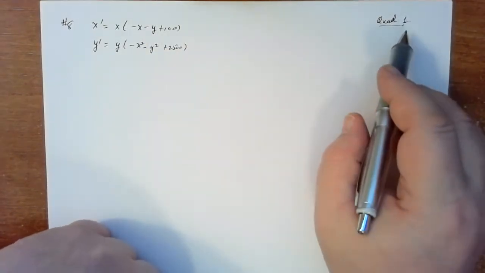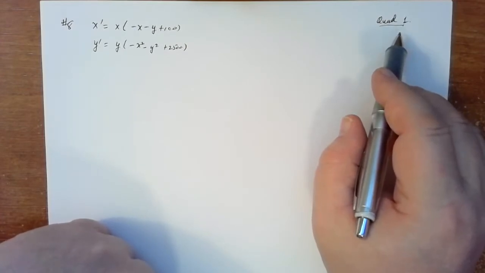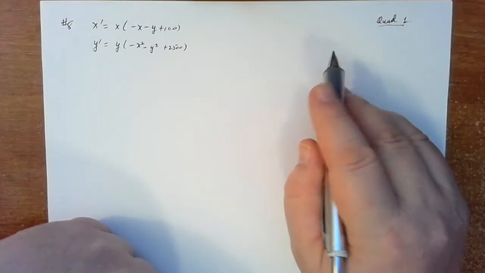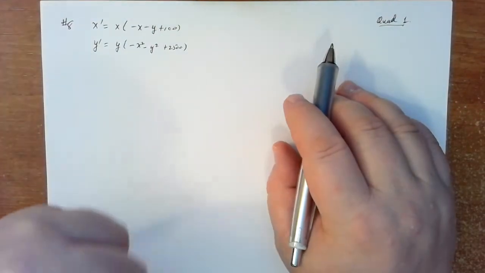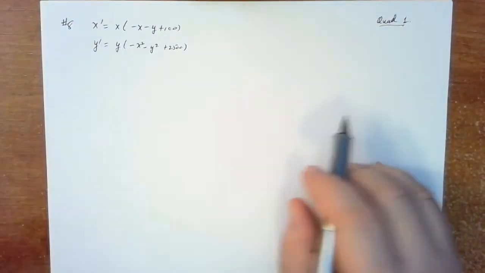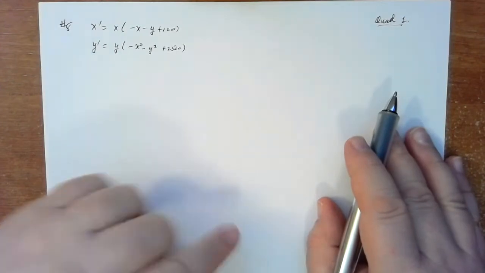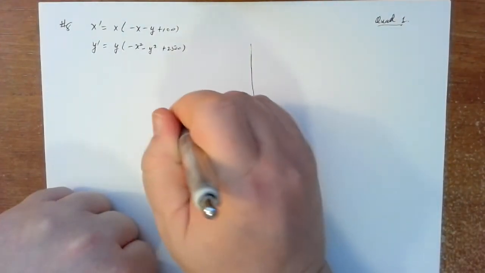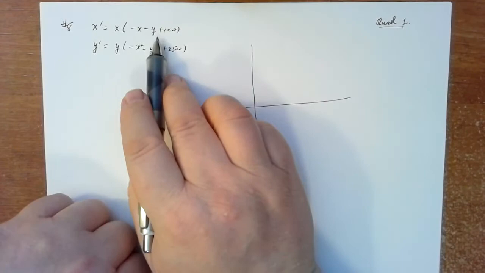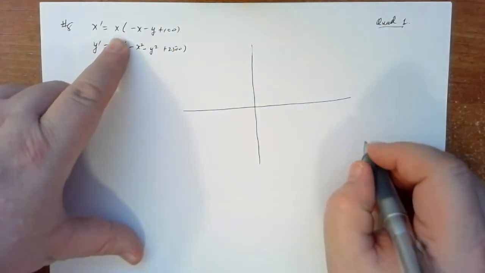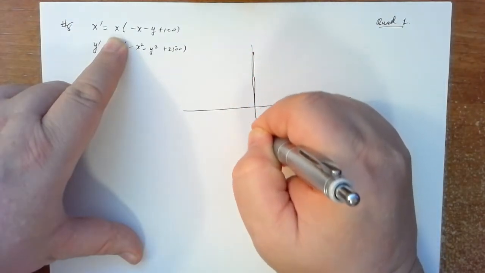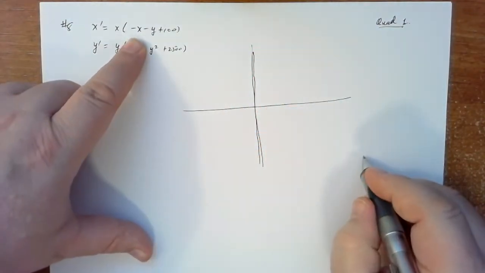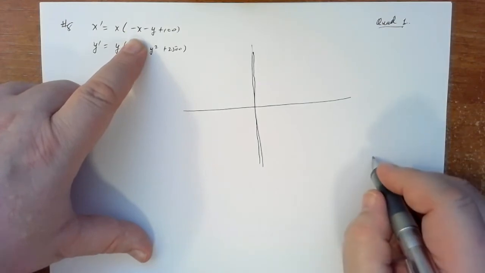Okay, and so the first thing we want to do is sketch the null planes, and then we want to sketch in the phase portrait. And the phase portrait in this situation, for an autonomous differential equation, is just in our case, x and y. So we're leaving t kind of out of it, right? And so let's go ahead and do that. So we'll go ahead and sketch in our xy plane. So x prime is going to be 0 where x is equal to 0, or where we could say y equals 100 minus x.